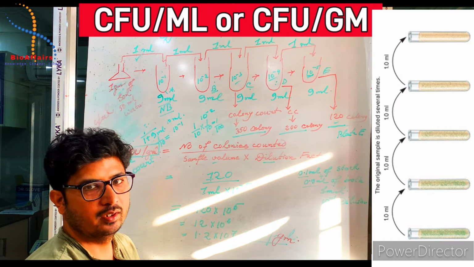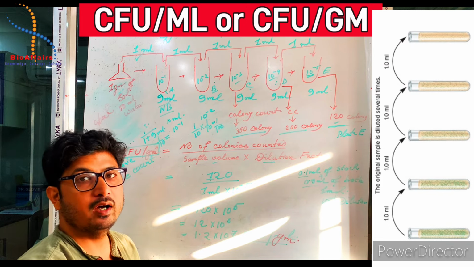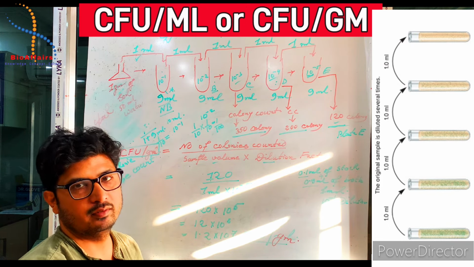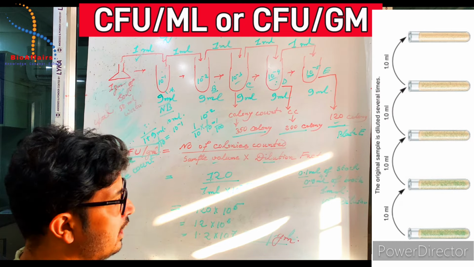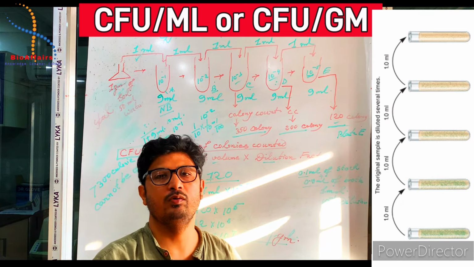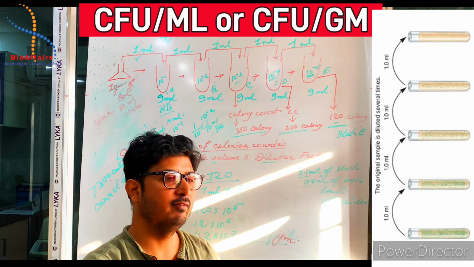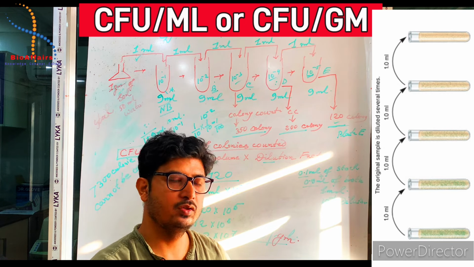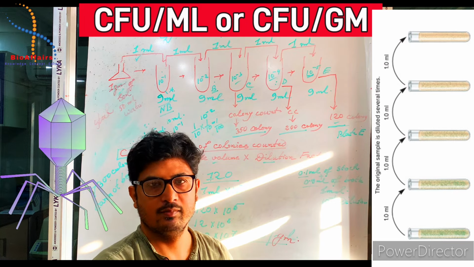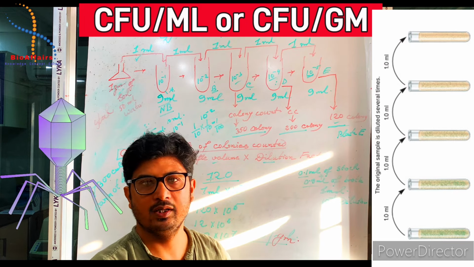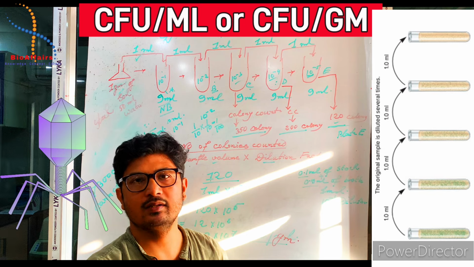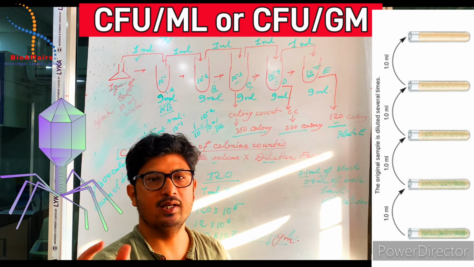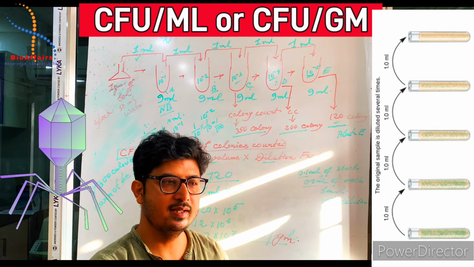Very easy. Now I will come to plaque forming assay or plaque forming PFU per ml. Like bacteria, which you can observe colonies on a nutrient agar plate, in case of virus, when I am telling you virus, actually I am telling you about bacteriophage. Because in a normal lab, in a normal environment, we can culture the bacteriophage because bacteriophage attack what? Bacteria. So easily you can culture them in a lab condition and see the plaques.